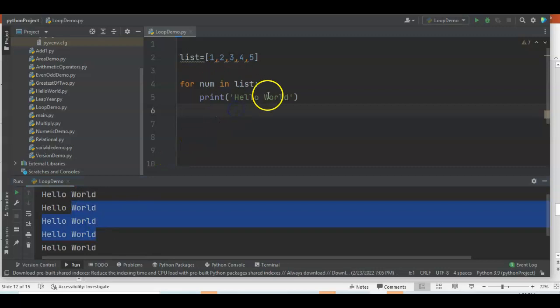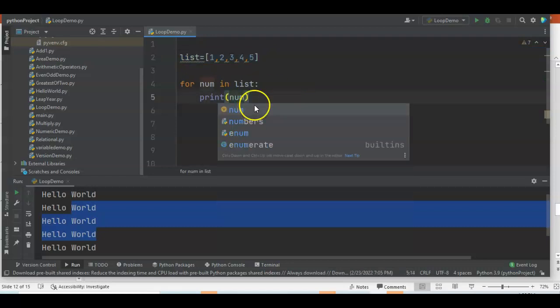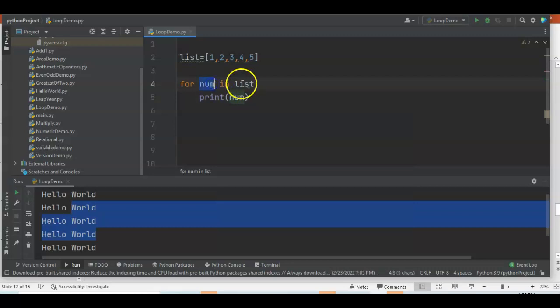Now, for example, if I want to print all the elements in this list, how do I do that? Just say print num. So for num in list, each time when we iterate this list, this value will be stored in this num.